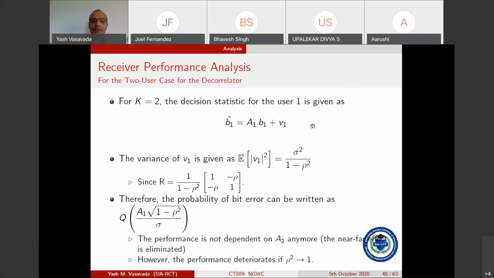Yes, sir. Okay. Now remember, rho takes values from -1 to 1. And so whenever rho has small values, it is not a big deal. If rho is like 0.01, then 1 minus the square of 0.01 is almost the same as 1. And I'm going to get a performance which is nearly the same as if there was just one user present. But when rho becomes bigger, then this noise gets amplified. Sigma square becomes bigger. If rho square is 0.5, then my noise variance goes up by a factor of 2. Because 1 minus 0.5 is 0.5. Sigma square divided by 0.5 is 2 times sigma square.